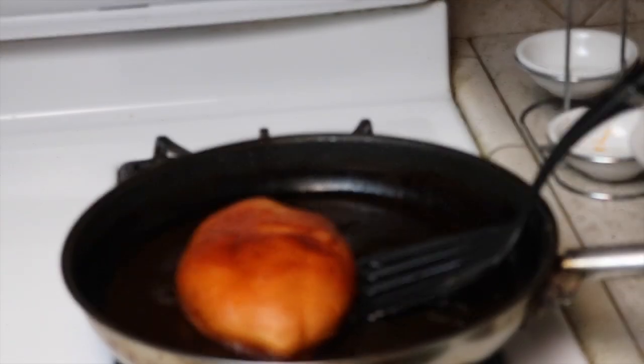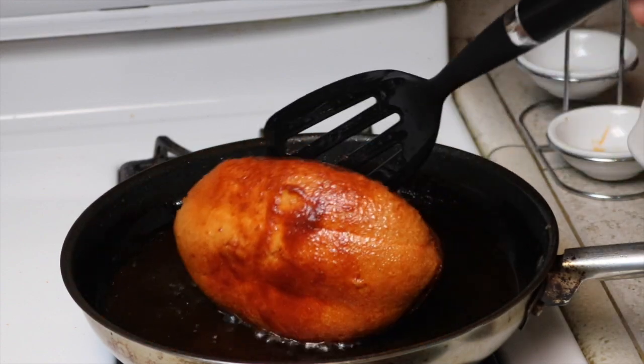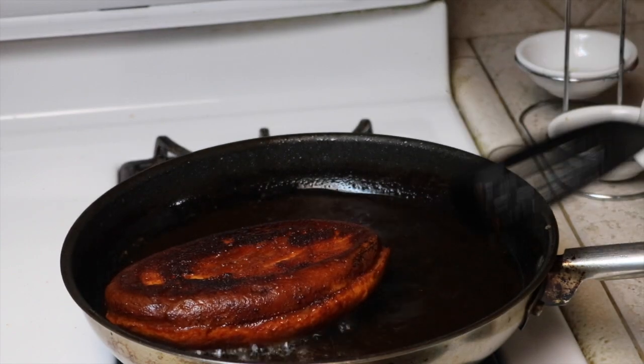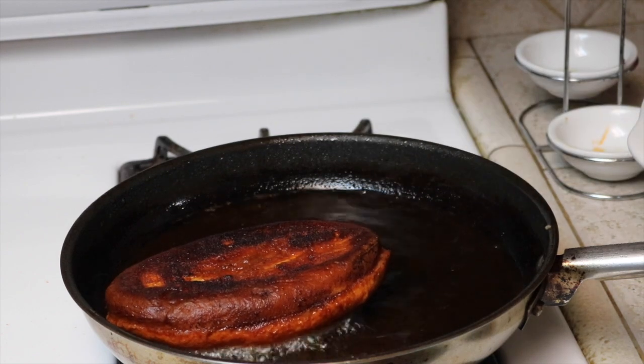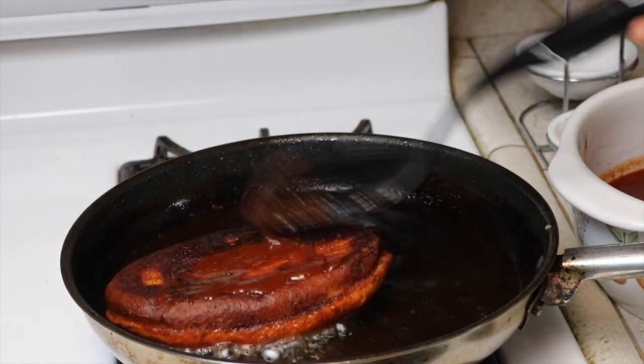Okay, and then for your pambazos, once you have it already toasted on one side, you want to turn it around and let it cook on the other side, or toast on the other side. We can add a little bit more sauce.